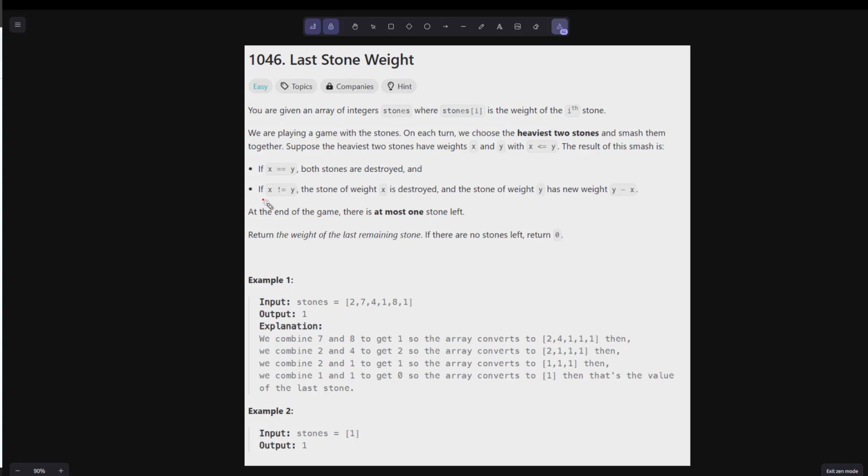However, if they have different weights, then the weight of the heavier stone is reduced by the lighter one. And we will keep repeating this process until there is only one stone left or no stone at all. The final answer is the weight of the last remaining stone. If there are no stones left, then we will simply return 0.